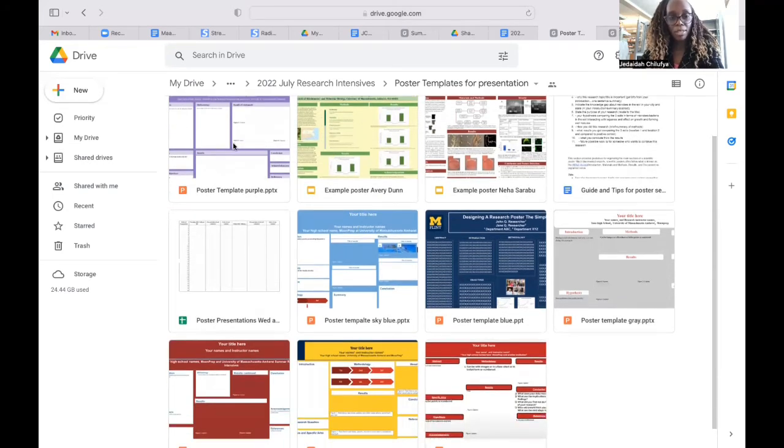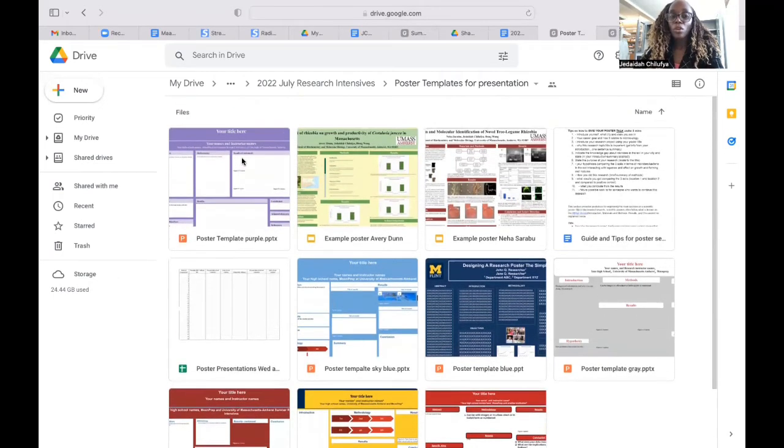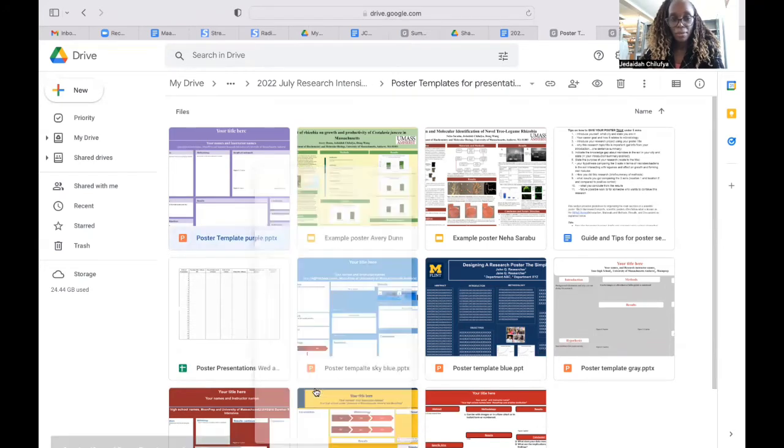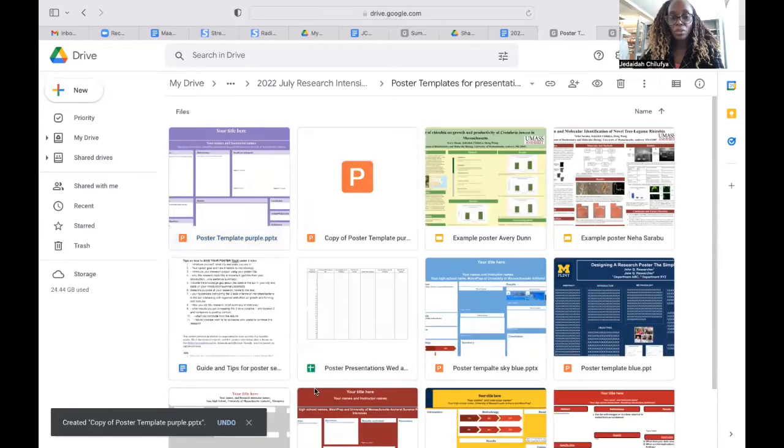We have this one that is purple, here it's blue, another blue one, gray, burgundy, yellow, burgundy. It's up to you to choose which one you like from these. When you pick, for example, the purple template, just make a copy of it and then give it your name. So that's the copy, and then put your full name.